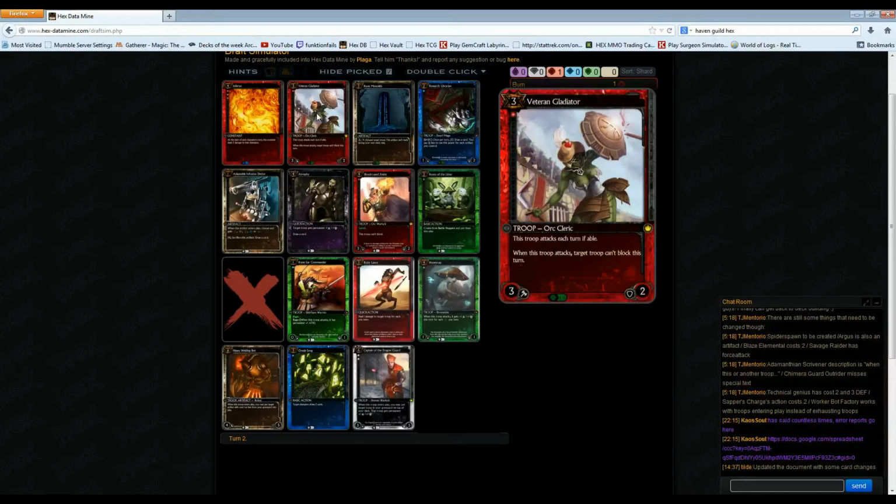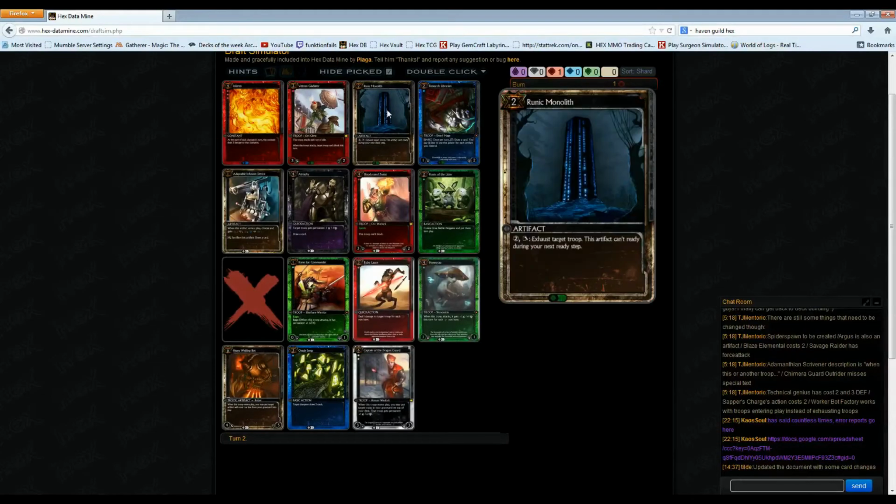Veteran Gladiator is also amazing. So we're pretty much guaranteed to be taking a Ruby card. Let's look at what else we have. Runic Monolith, not what we want.